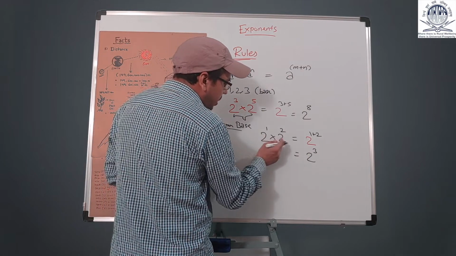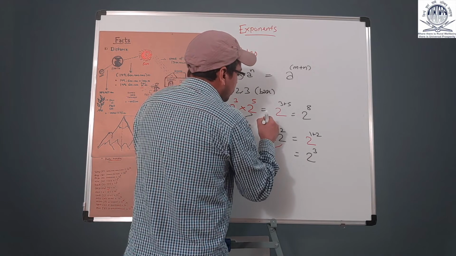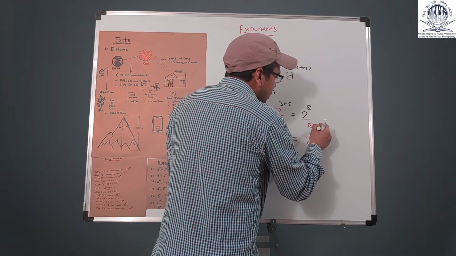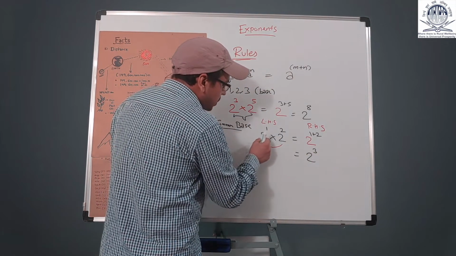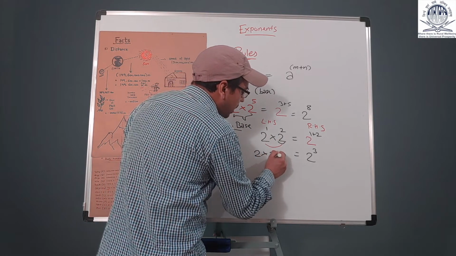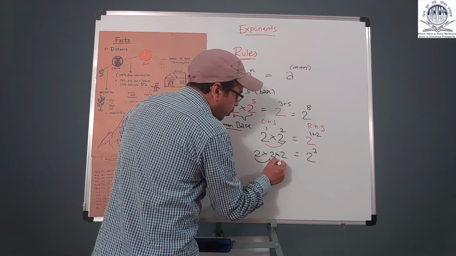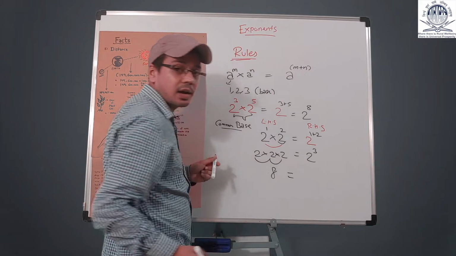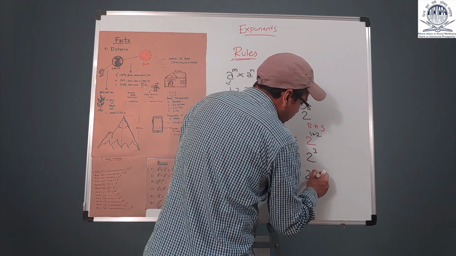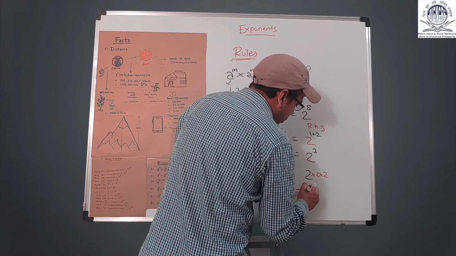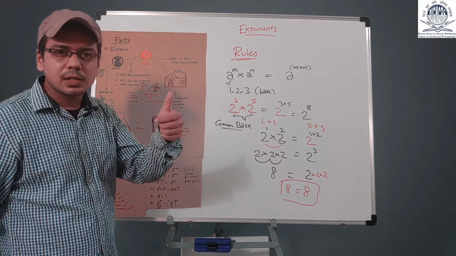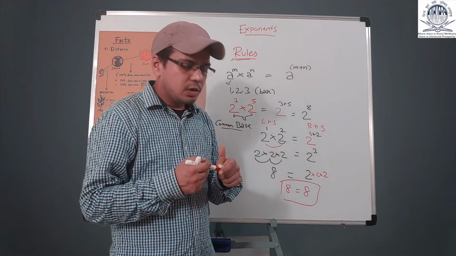And what if I take the left hand side as well to solve? I'm going to solve the left hand side separately, and the right hand side separately. So this means it is 2 times 2 raised to 2, and we know 2 raised to 2 is 2 times 2, which is 4, and 2 times 4 is 8. And over here, 2 raised to 3 means I multiply 3 times, that is 2 times 2 times 2, which is equal to 8. Since I get both the same, we can say this rule is satisfied. So this is my first rule, which we use many times.